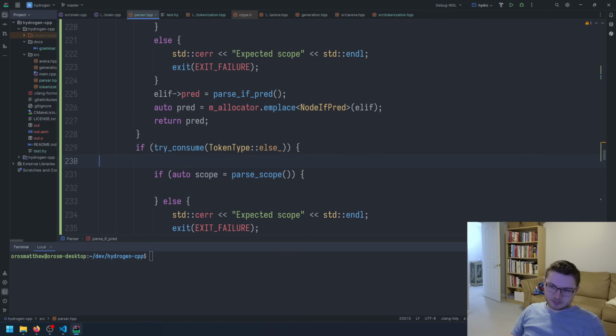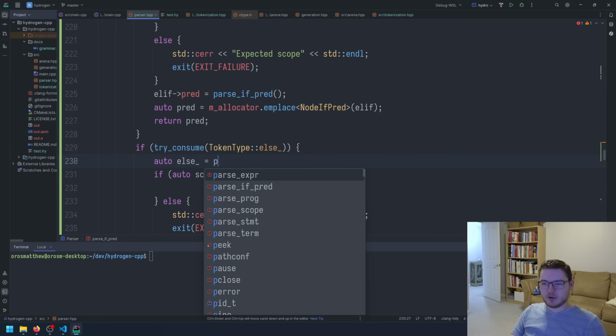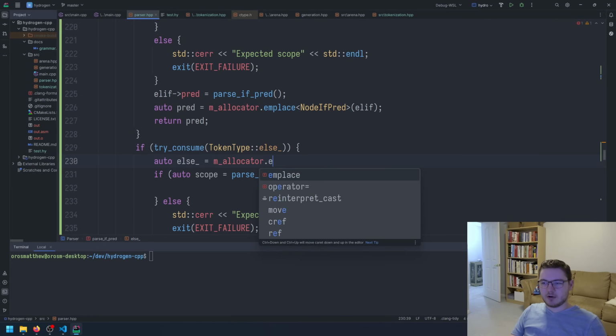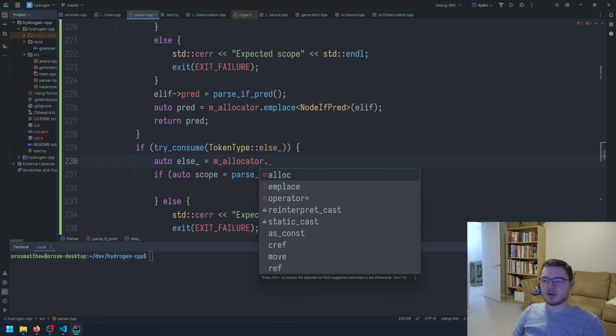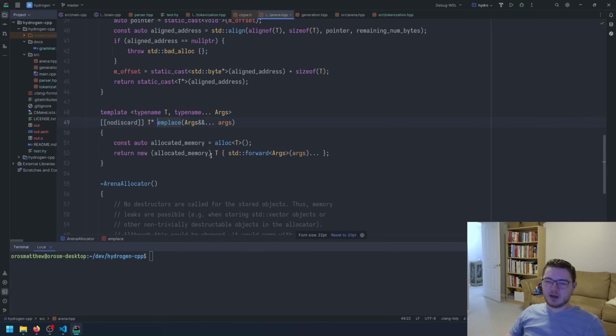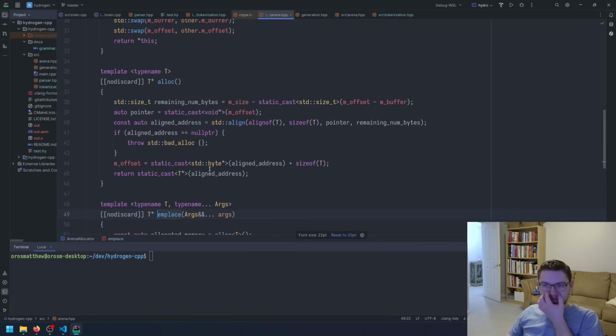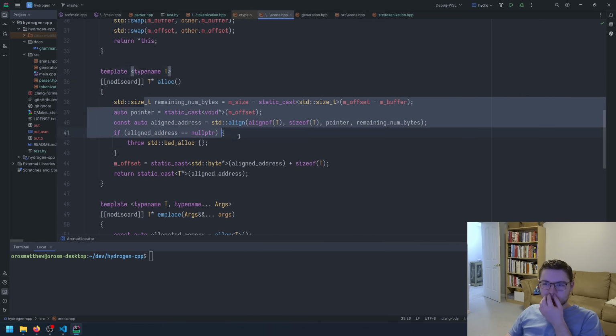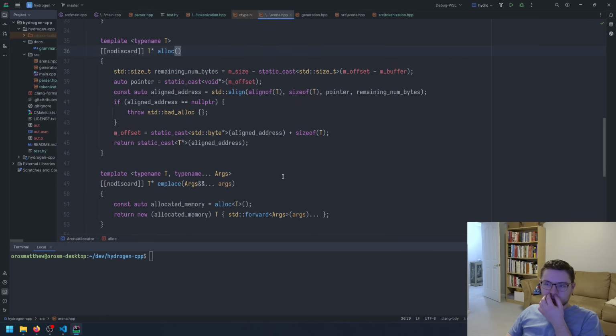And then we'll go ahead and do scope dot. No, I need to create this. So auto else equals allocator in place, or I guess it would be just alloc. I don't really know which one to use. What does this do? So this just takes in the args and forwards it. And alloc doesn't take arguments.